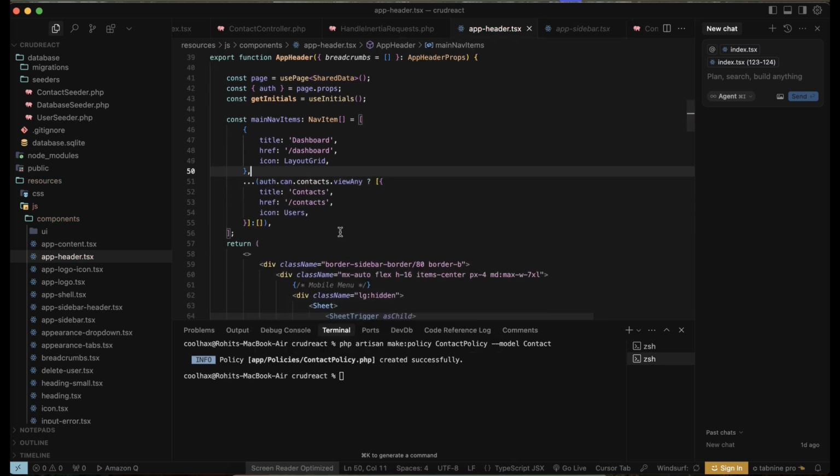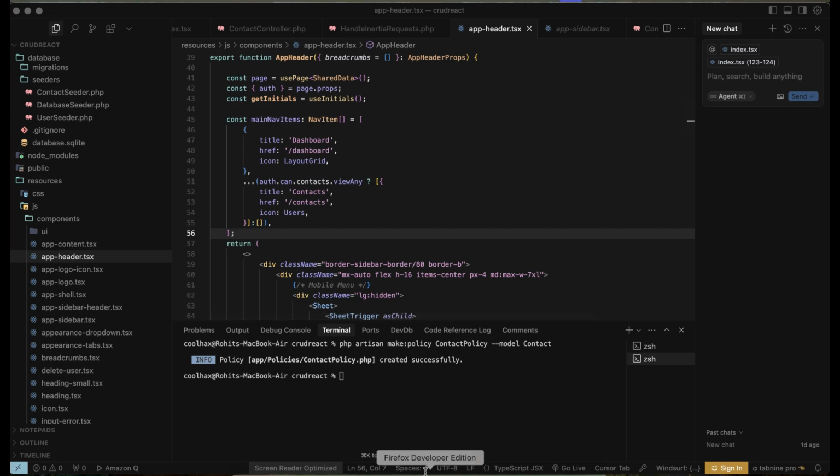Okay, so it's complete, fine now. If the user has access to view any contacts, then this link will show, otherwise not show. So we can go on the browser and check.